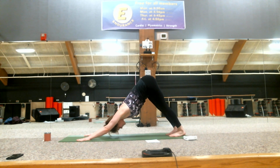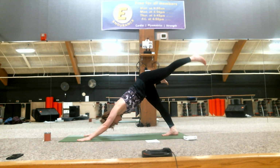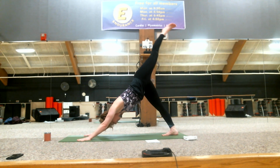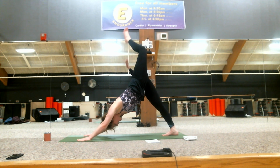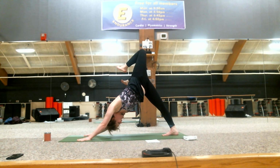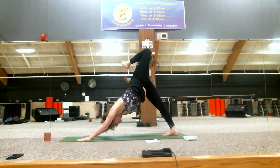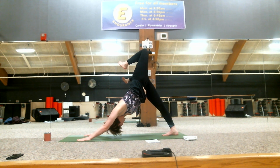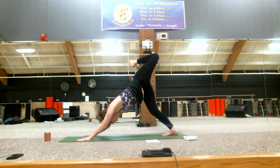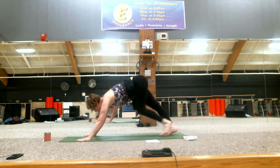From downward facing dog, we'll bring the right leg to the sky, and this time we're going to let that hip really fly up into the sky. So go for height here, like you're gonna poke a hole through the clouds with your right foot. And if you'd like, you can bend the knee, let that foot hang back behind you, helping to open up through the waist and the hip flexor here. And then re-squaring the legs in your down dog split. Inhale there. Exhale, place the foot between the hands.